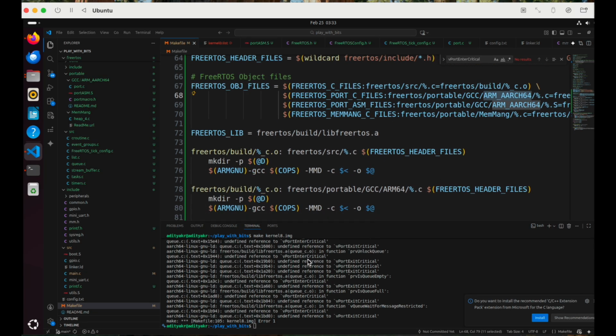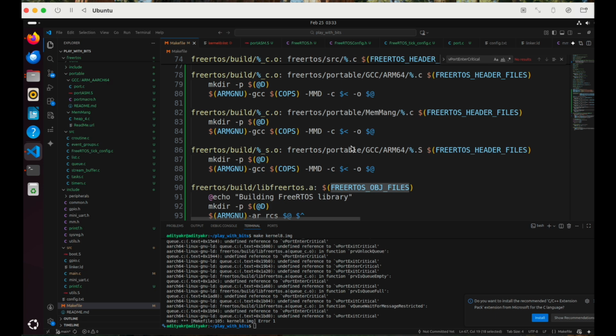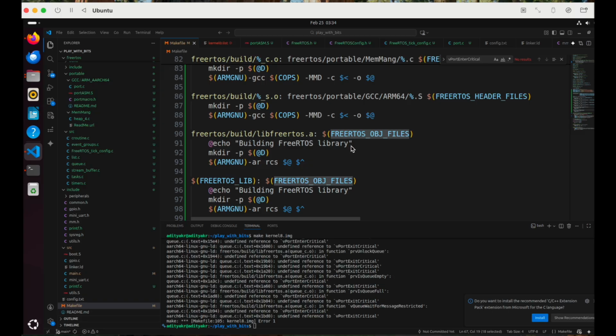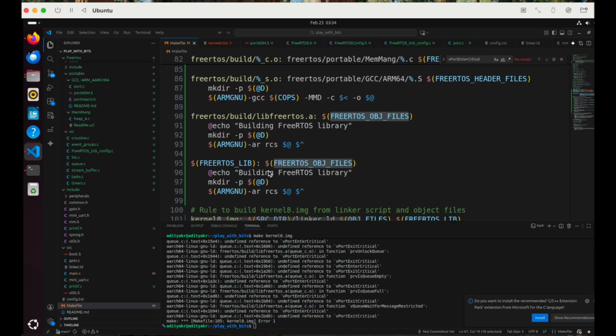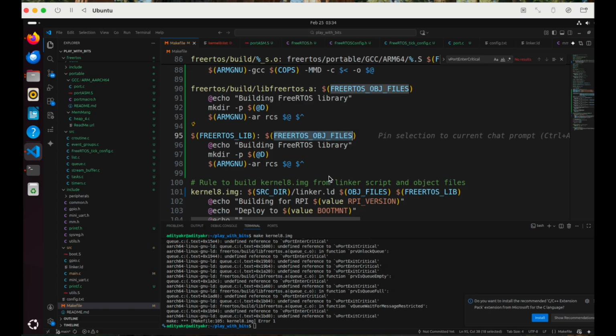Undefined reference to vPortCriticalEnter, this object file, where it is used while building this FreeRTOS. While building this FreeRTOS, this object file and the FreeRTOS lib has been built again using these FreeRTOS object files. FreeRTOS lib, this is also fine.